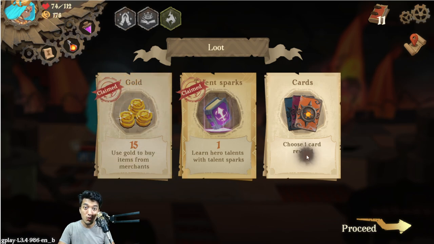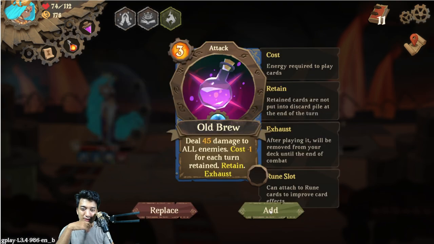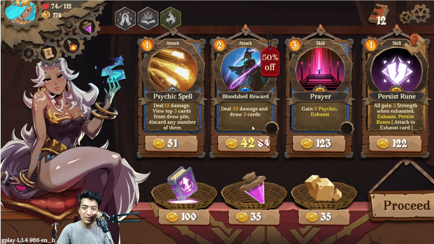Can I actually get that? Oh, can I get it as well? Wow. Okay, that's great. Gain 8 block, add 1 insight, deal 45 damage to all enemies. Okay, so I can go with that. All right, so let's just add it, okay? I'm going to add it to my list. Okay, and let's try to check out.